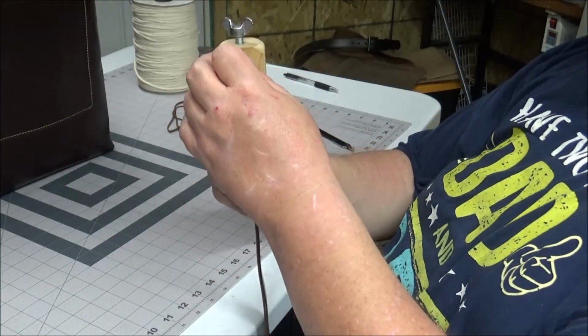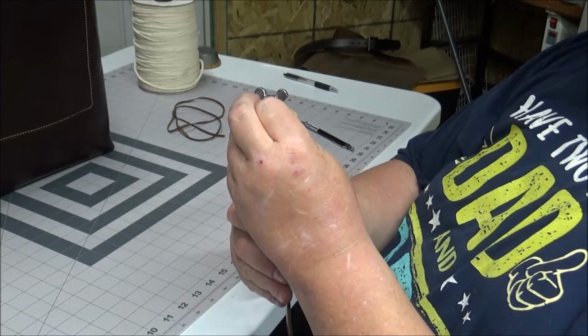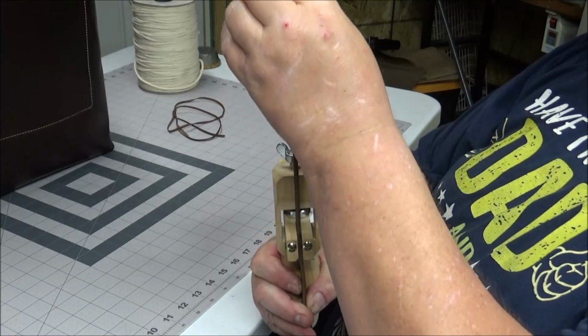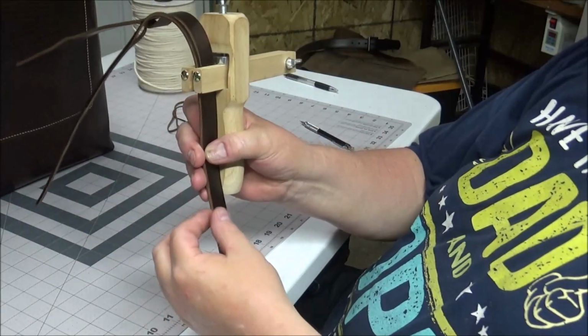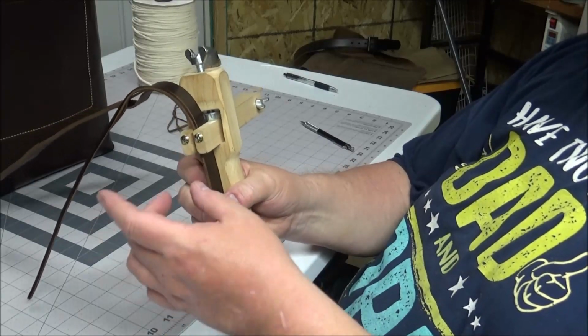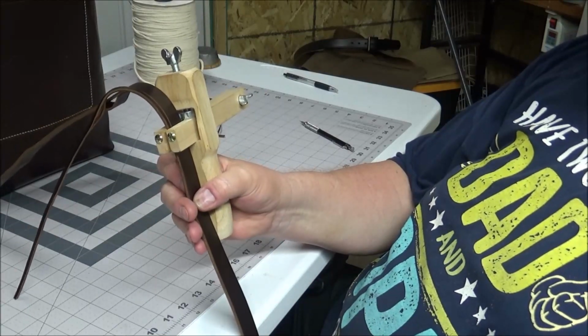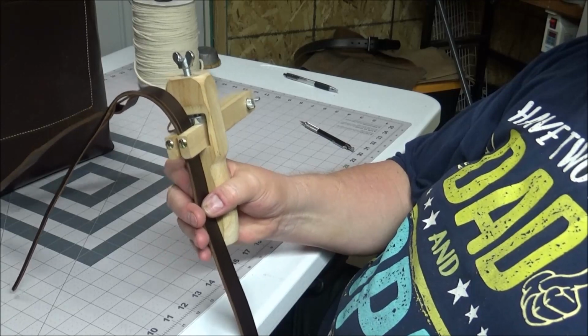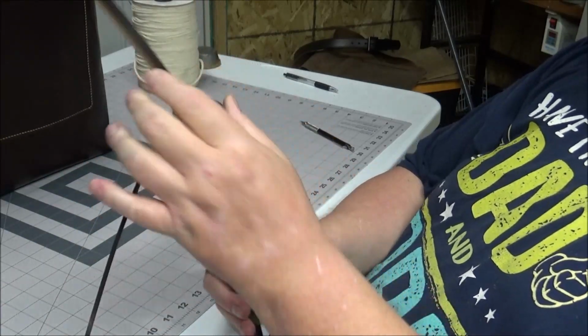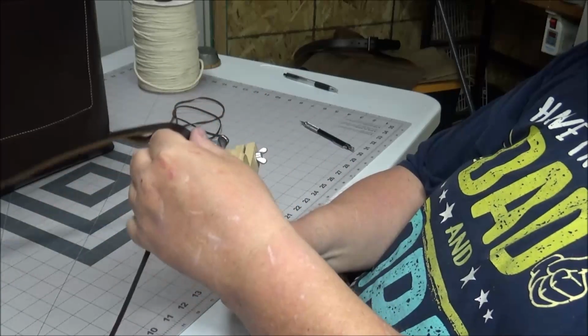Seems to work better holding it this way. I'm using my fingers down here to kind of guide it. Since it is just a narrow strap, I can kind of reach around the handle and still hold the strap and guide it, and then I'm pulling it through with my other hand, still holding it against the strap cutter.